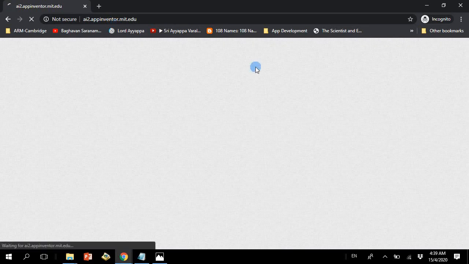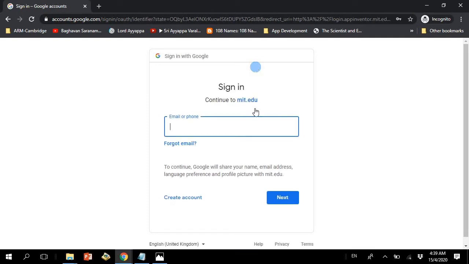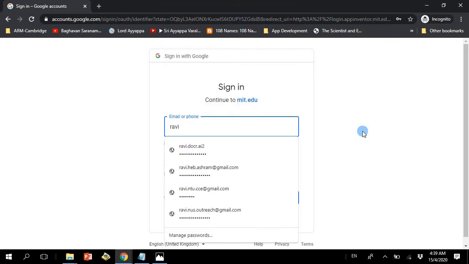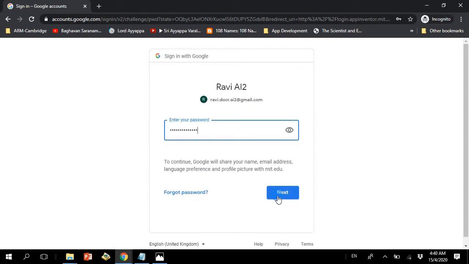Once you go there, it will ask you to sign in with your Google account, so you need to have a Google account already set up. I'm going to key in my Google account, and next I'm going to key in my password. After that, it's probably going to ask you for some authentication, using your phone or whatever method you have chosen. Once that is done, it will bring you to the agreement page. So let's do that.